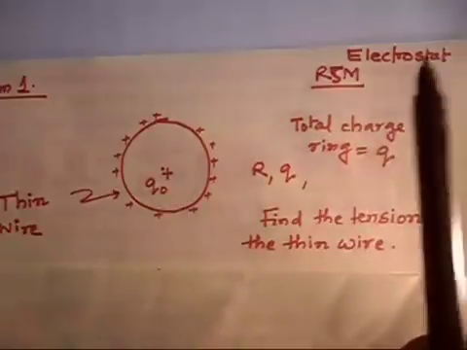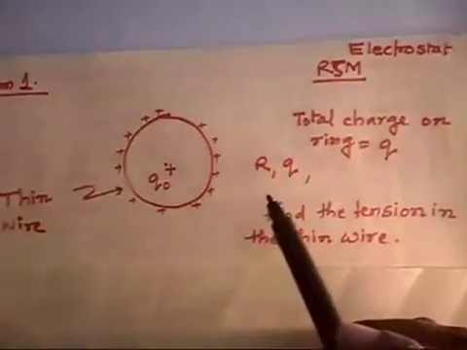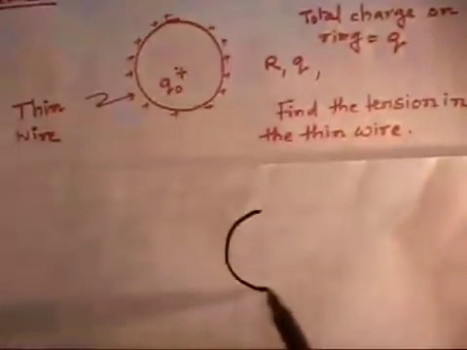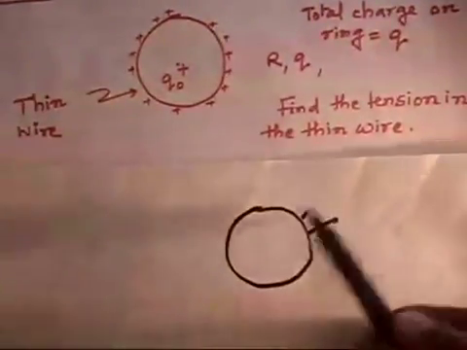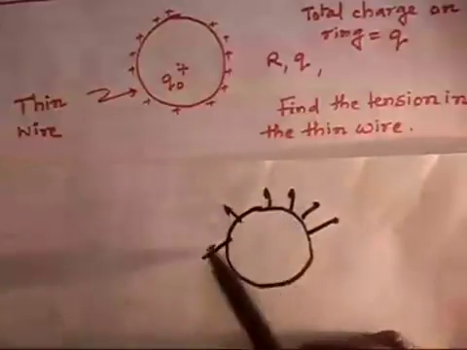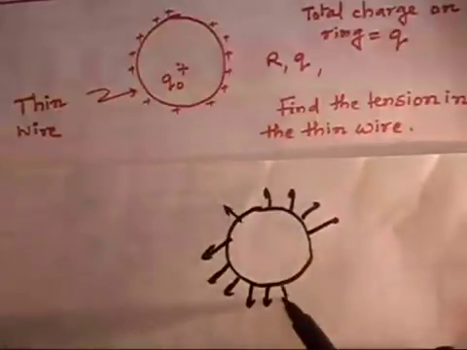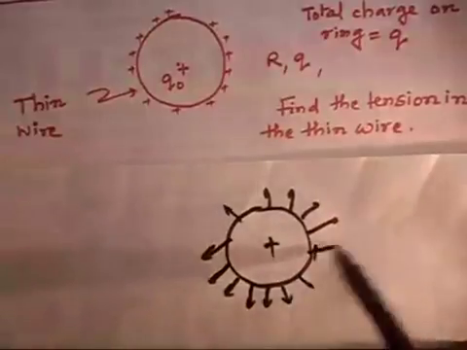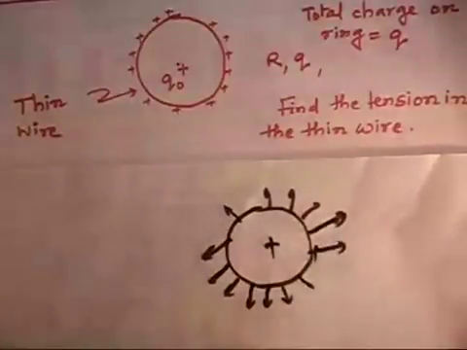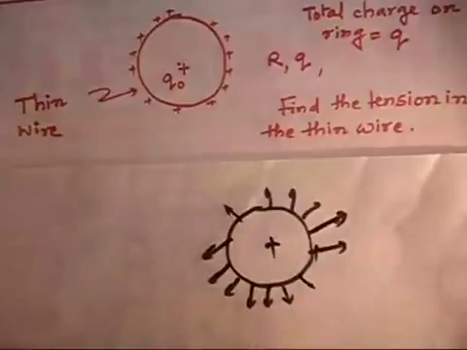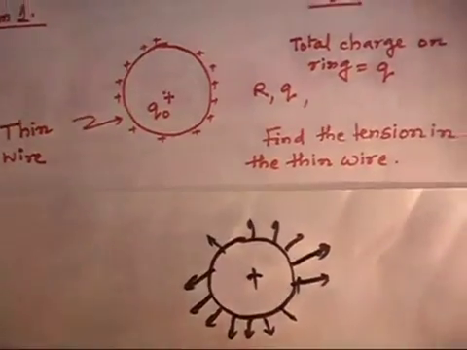It will be in tension. Are you getting or not? So you will see there is a pressure kind of thing. Everywhere there is a force because of Q1 Q2 by 4 pi epsilon naught R square. There is a charge and there is a charge, so there is a repulsion. So everywhere you have a repulsion, and that's why the ring will try to pull apart. So the ring will have a tension. It's not a simple, relaxed ring, it is a ring in tension. You have to find what is the tension in the ring. That is the important part.